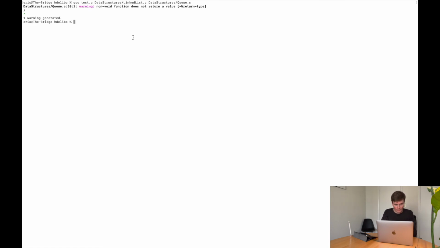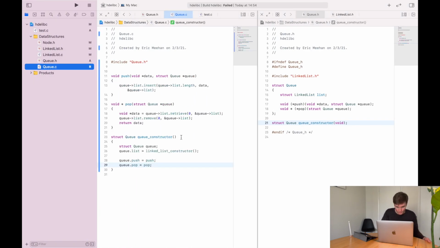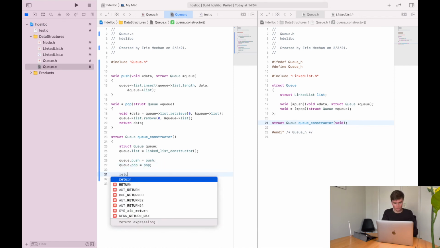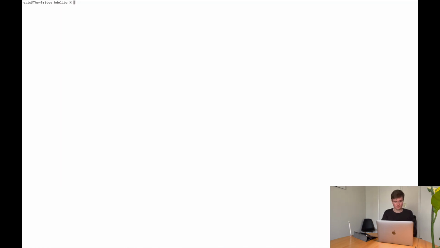And where is that? Non-void function does not return a value. Where do I forget to return a value? Ah, I need to return my queue. Of course. Okay, so now if I ./a.out, we get our queue.